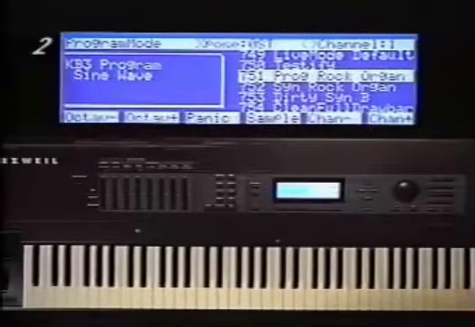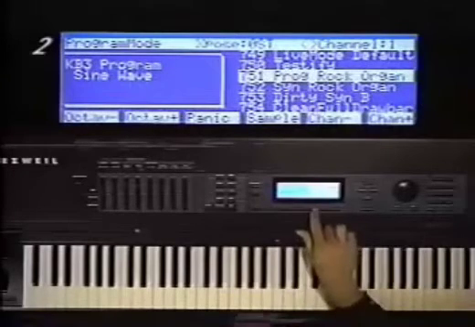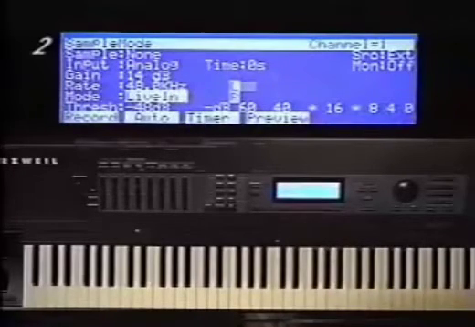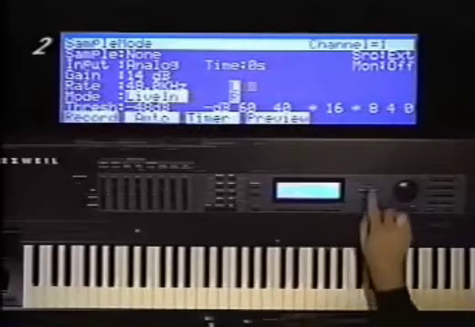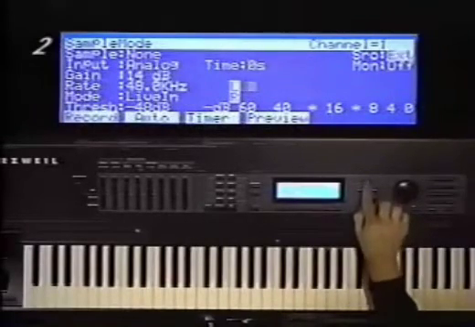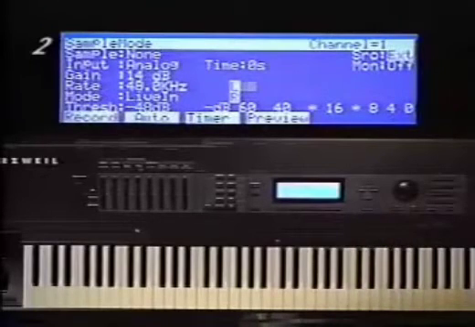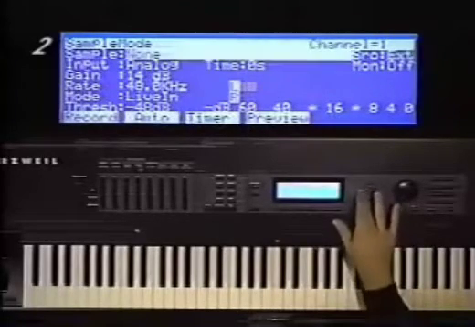To use live mode, you first need to have something plugged into an analog sample input. I'm going to be using a guitar. Next, you need to turn live mode on. Press the sample mode soft button. Make sure that the source is set to external and input is set to analog. Now, scroll down to the mode and set it to live in.